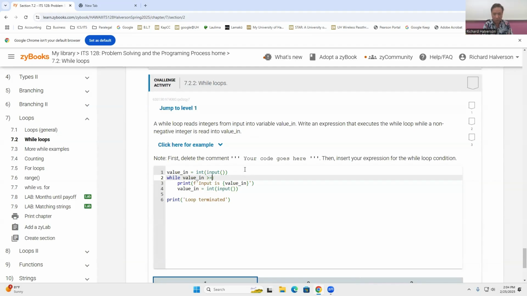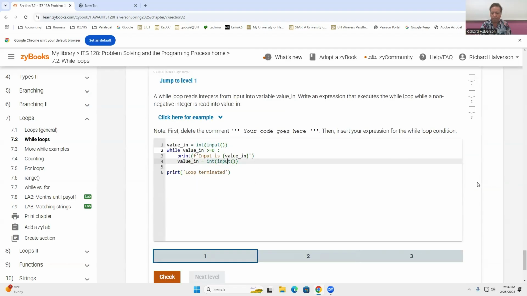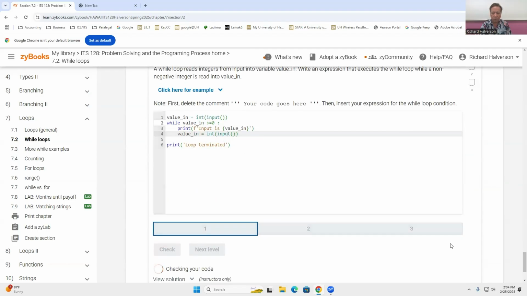While it's greater than or equal to 0, which means it's non-negative. It's 0 or above. It's not below 0, it's 0 or above. Then print it out. And then read another one. So it's going to keep on doing it until somebody right here types in a negative number. See if that works.